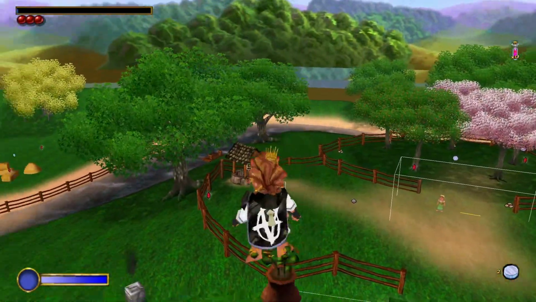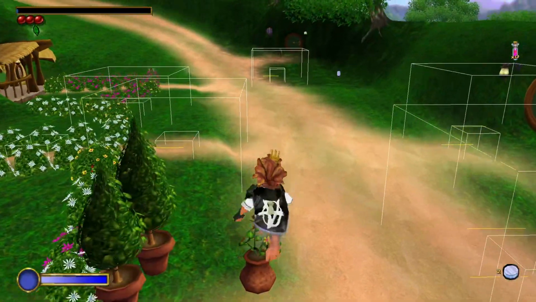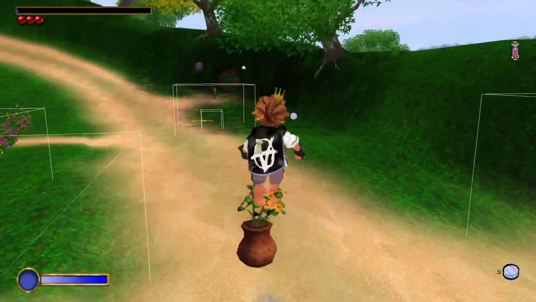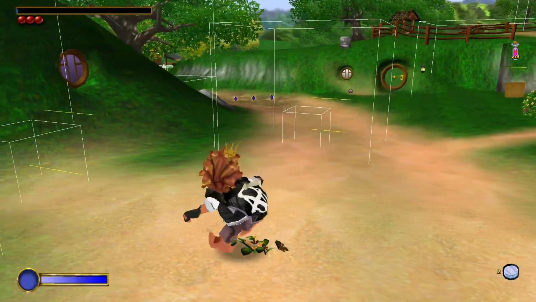In this video I'm going to show you how you can make something like this. Basically, you can walk in the air. There is a flower pot beneath you, but this doesn't matter because you can jump, and you can jump in the air. Also, I'm going to show you how you can make something like this.